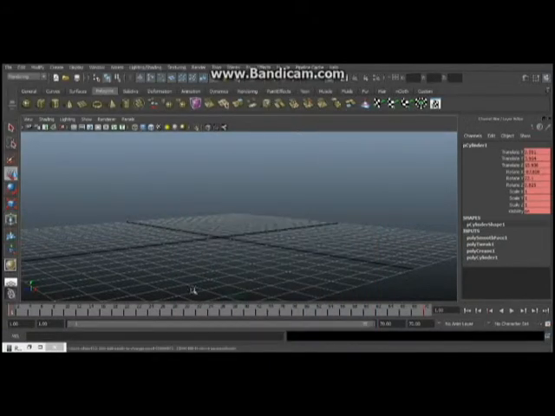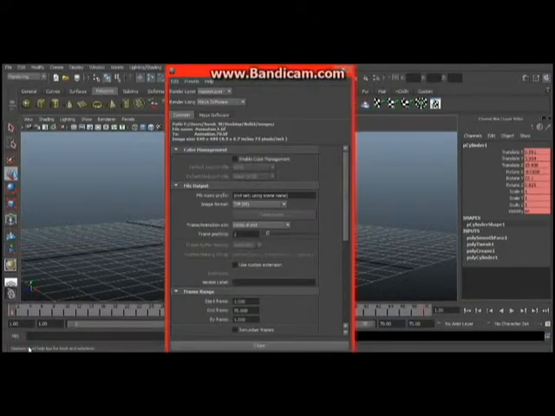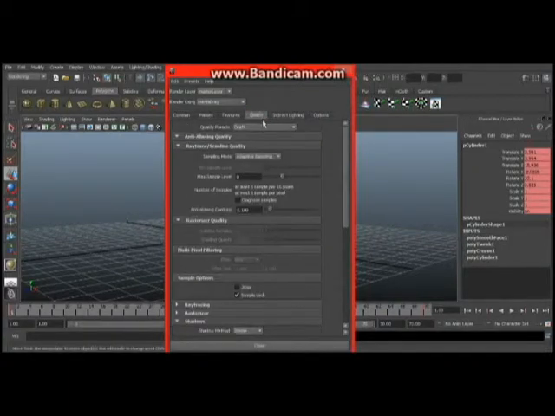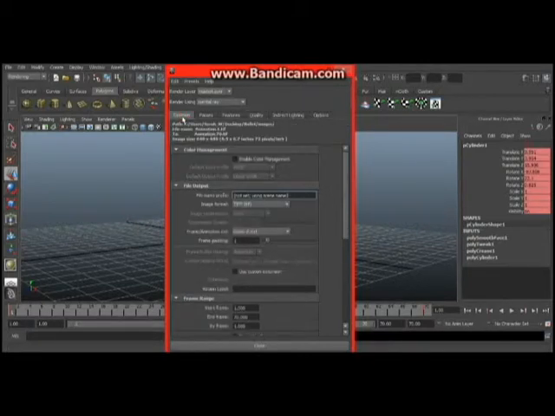I'm going to go back to my render settings. Now I can drop down, and Mental Ray is now an option that I can choose. So we're going to render in Mental Ray. Notice that you have a lot more options, which is good. I'm going to click Quality, and I'm going to put it into production quality so that it looks pretty good. So now I have all my settings the way that I like them. I'm going to close that.